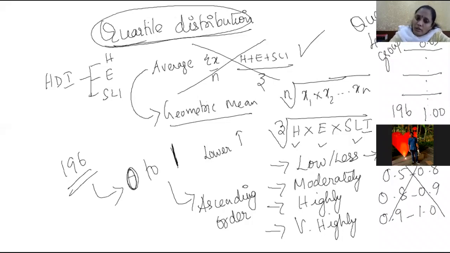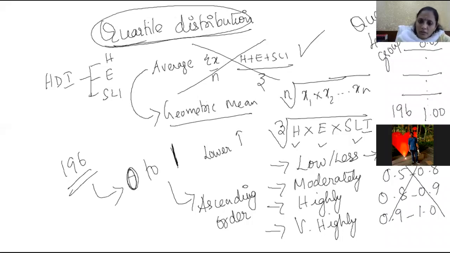And what did we do after getting these values? We arranged everybody in ascending order. After arranging everything in ascending order, what did we do? We added up the HDI value and made it into 25%, 50%, 75%, and the rest of it. So that is what has made it into less developed countries, moderately developed countries, highly developed countries, and very highly developed countries. Yes, that's right.